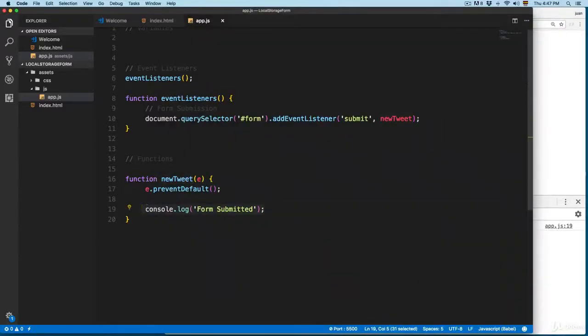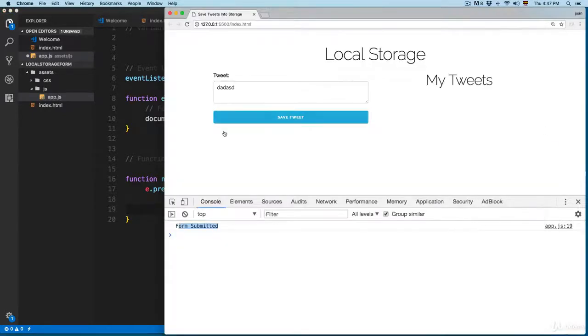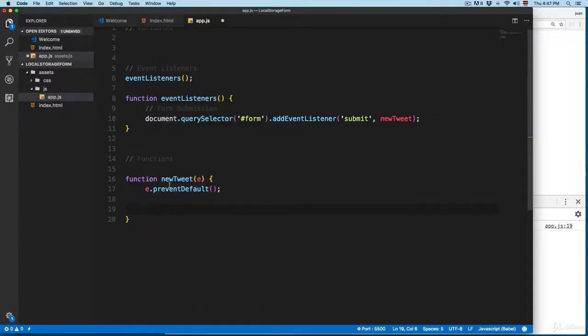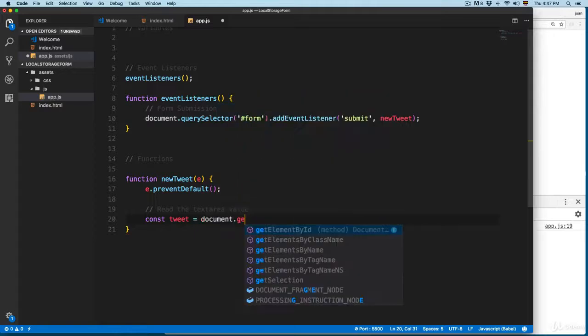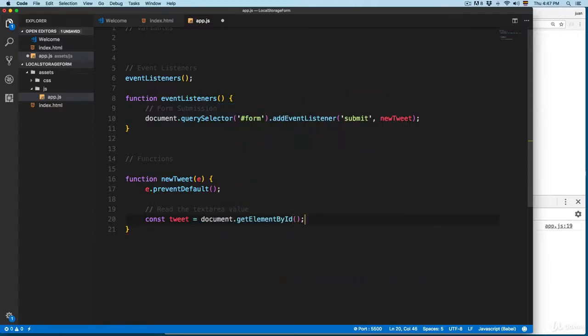Now that we have these functions, we're gonna read the value that we have in this text area. So we're gonna add a comment, read the text area value. And we're gonna add the following const. It's going to be equal to tweet. Then we're gonna use document.getElementById. Of course, you can use also querySelector.